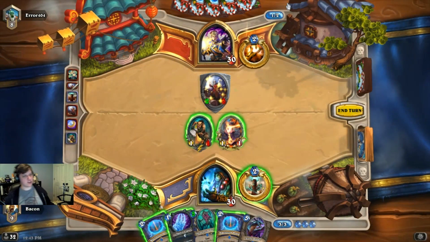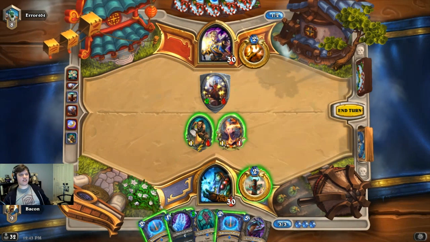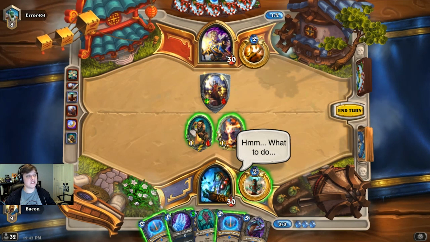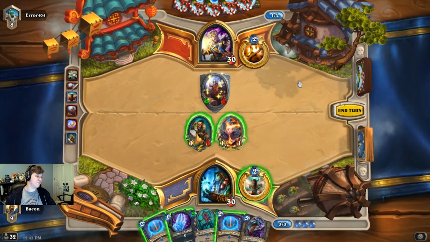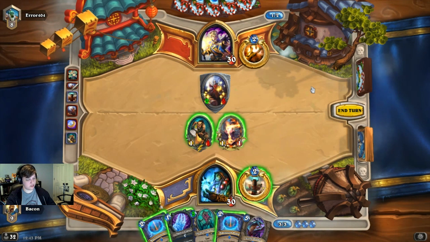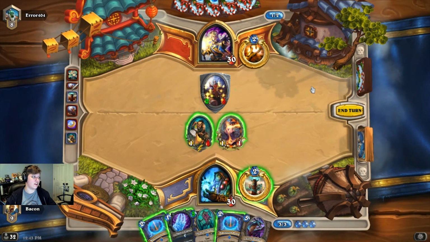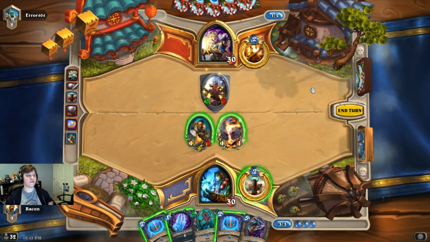All right, everybody, so tip number 1 is do not touch your cards until you are ready to play them. And really the reason why we want to do this is because you can give away a lot of information based on your actions before playing your turn.